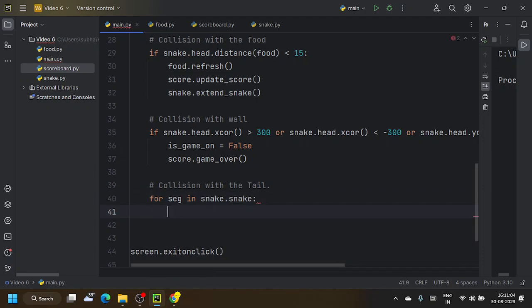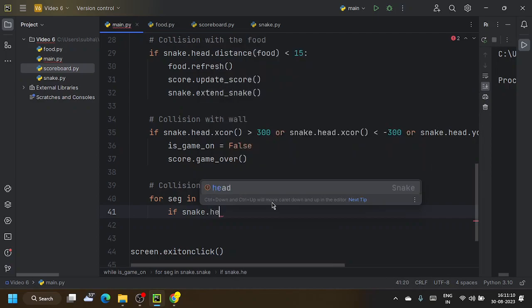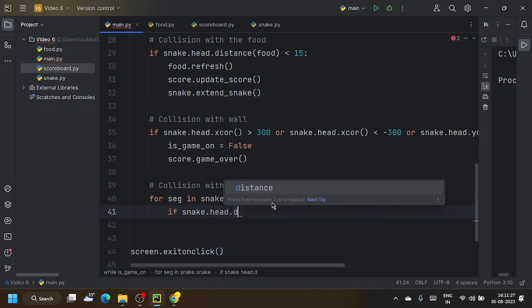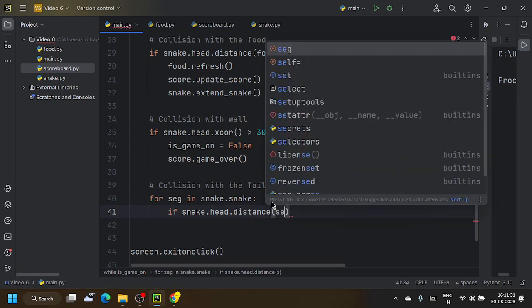So after that, in seg, we can call it snake. Then if the snake head equals seg, then, yeah, I think we can use a better thing, dot distance, and here seg.